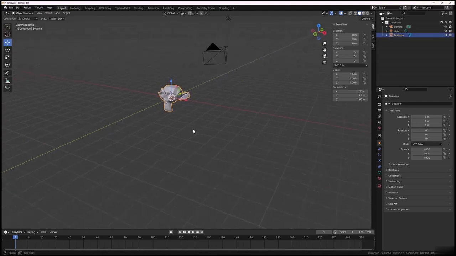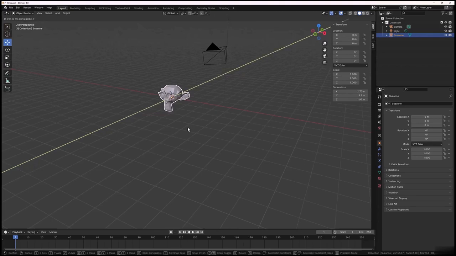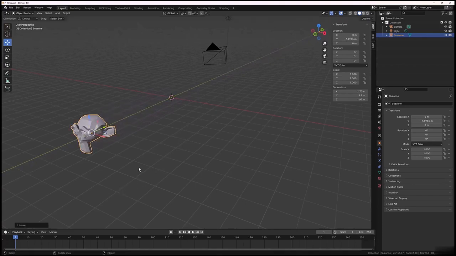Going to do one more time, of course, in the y-axis. So G, the green axis, which is the y-axis, going to press Y, and it's highlighted the y-axis, and now I can just move it. And this time I'm going to left click and keep it there.